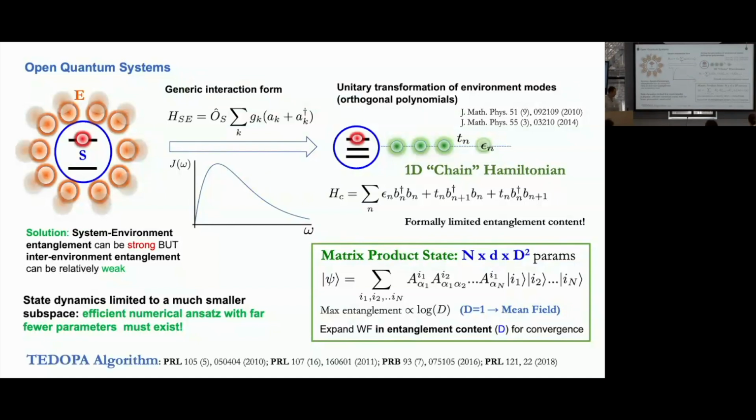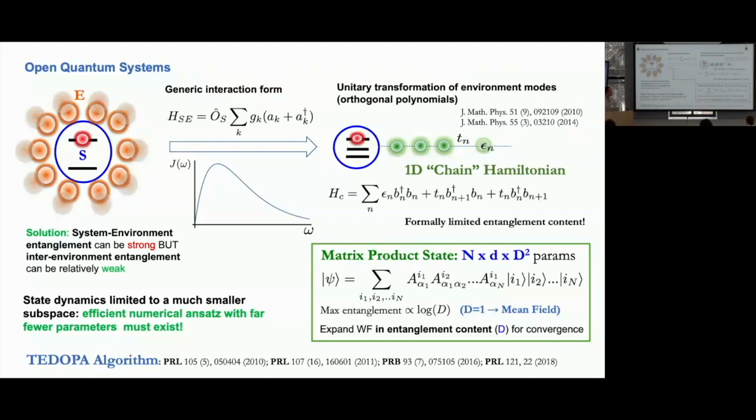That led, from about this time when I was working with Martin Plenio and Susanne Wilder in Ulm, to the time-evolving density matrix with orthogonal polynomials algorithm, which we've applied to a range of non-perturbative open system problems: the spin boson model, quantum impurity problems, and someone mentioned the FMO before, so photosynthetic complexes, and superconducting circuits, which I think is actually the paper that Peter had on his slides. And so we thought we could probably have a go at this fission problem in this kind of format.